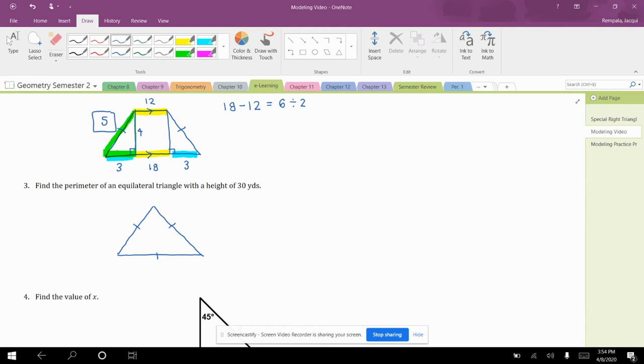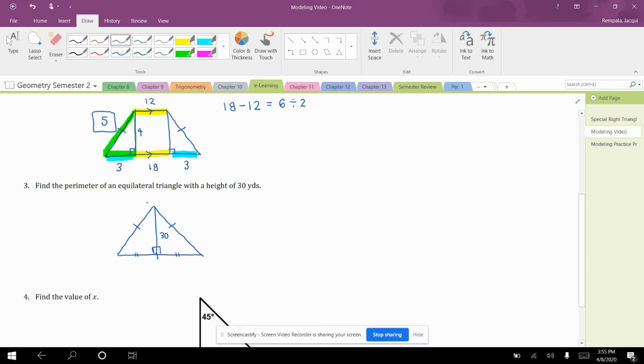But we know that the height is 30 yards. So I'm going to drop an altitude, which creates right angles. And so I know that that is a length of 30. Right now, my picture doesn't give me enough information because I only have one side. But by drawing that altitude, it actually bisects that side here. So I know that those two little pieces are congruent. I still don't know what those little pieces are though. So that still isn't quite going to help us.